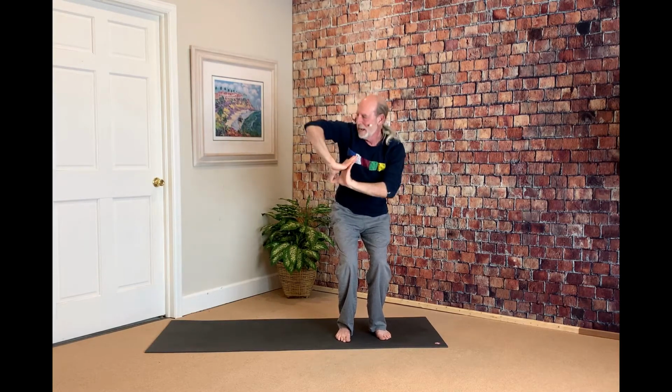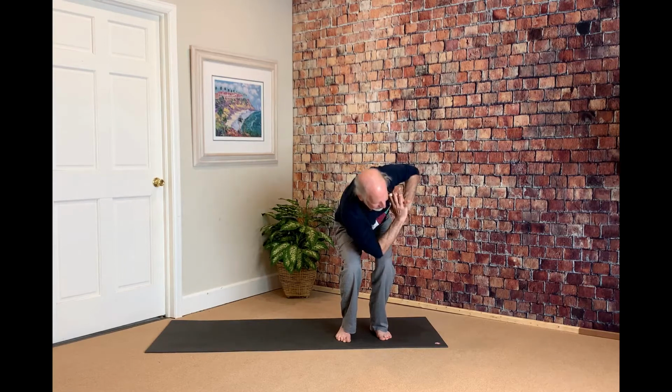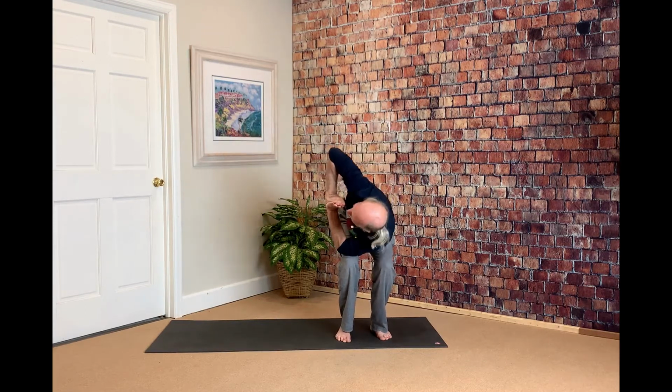Bring the hands to heart center now, staying in chair. Bring the left elbow to the right knee. The right elbow reaches high into a chair twist. And back to center to the other side. Right elbow to left knee. And back to center. Reach up high.